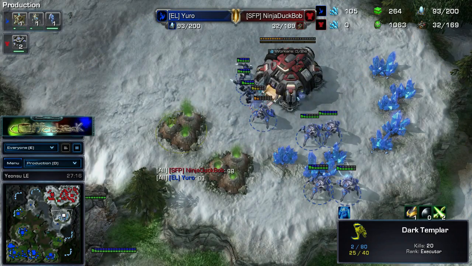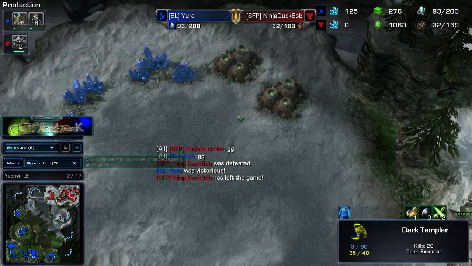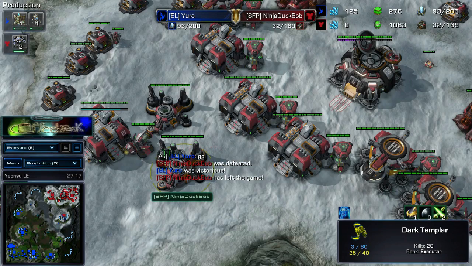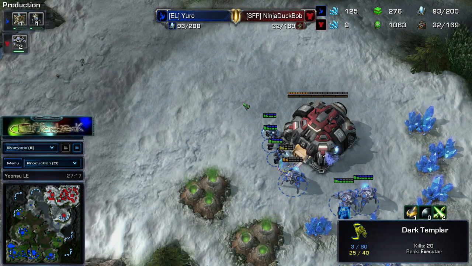Well played. If he had taken a 3rd base maybe a little bit earlier, probably over in this area, which would have been a little bit easier for him to defend, I could have maybe seen that strategy working out a little bit better. That being said, more siege tanks, more Thors, or at least a little bit more of an air army to help complement all of the Widow Mines and Hellbats on the ground.